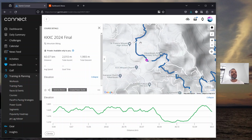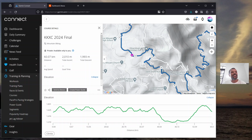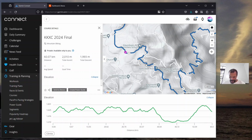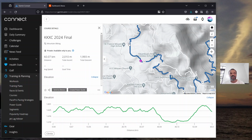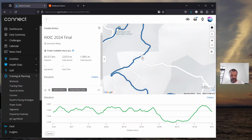All right. So after the cutoff, we'll give you water, we'll give you bananas if you want. You proceed. Nothing much to report here. So that's going to be around here. This is a place where you can push, because it's rolling climbs. So this is a good place to push. And this will bring you, so the cutoff was the 5th marshalling point, and this will bring you to kilometer 33, which is your 6th marshalling point.